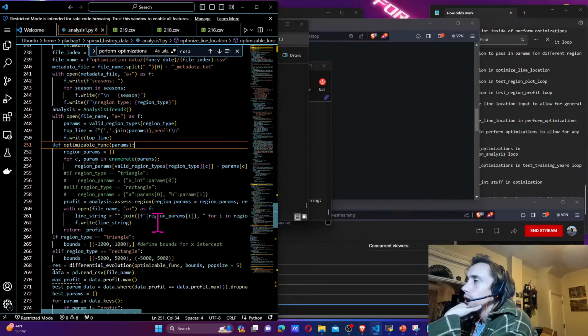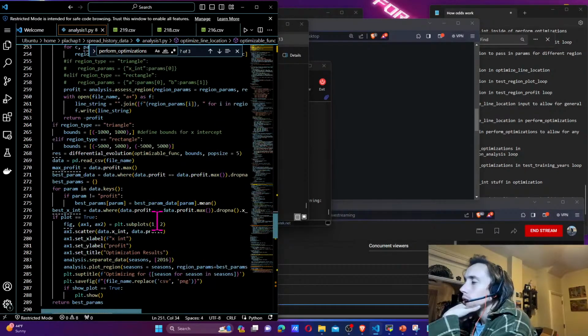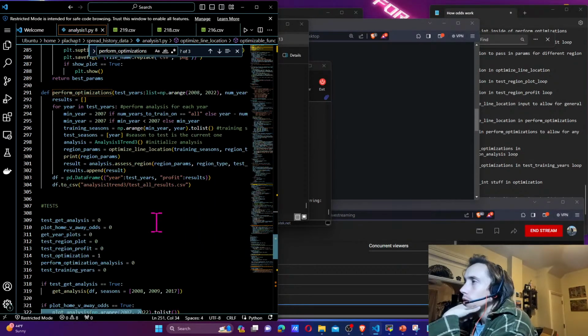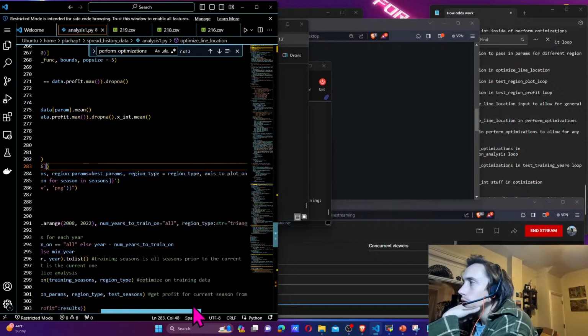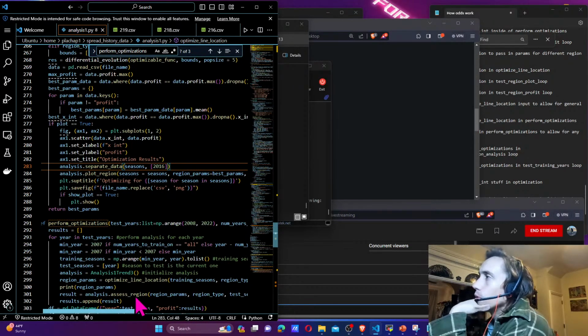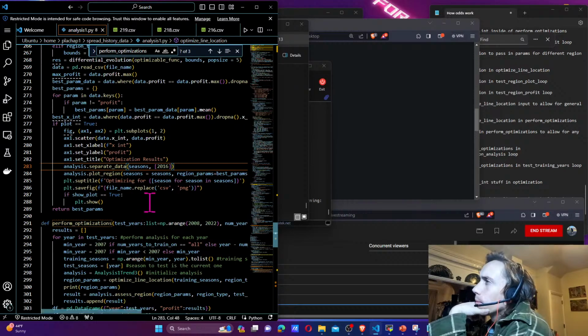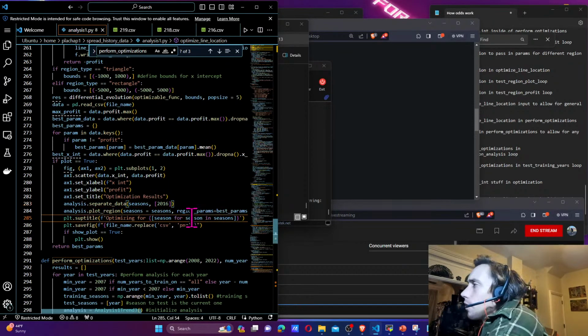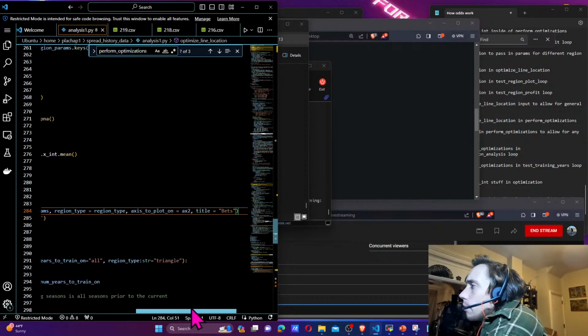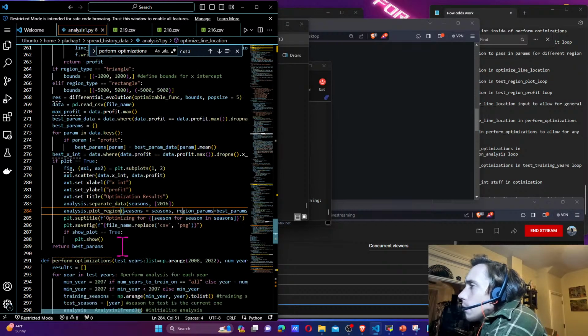Optimize line location. Plot region, season equals seasons. Region type equals region type. Oh, okay, this is inside of there. So it will do analysis.plot region and it'll pass in the right region type.